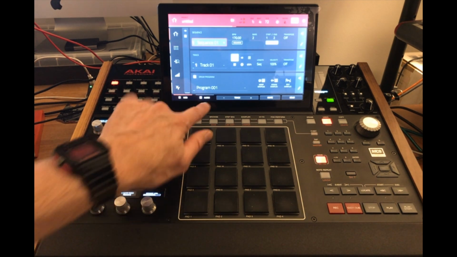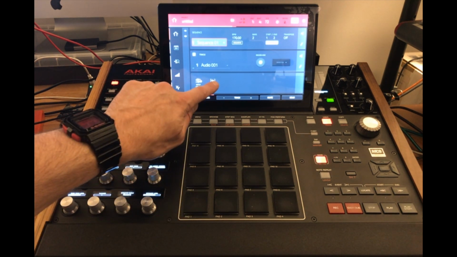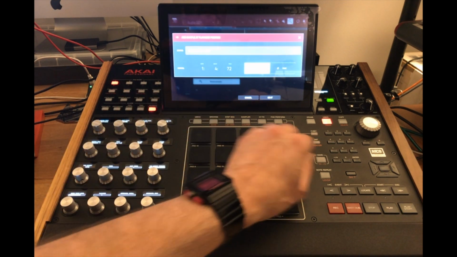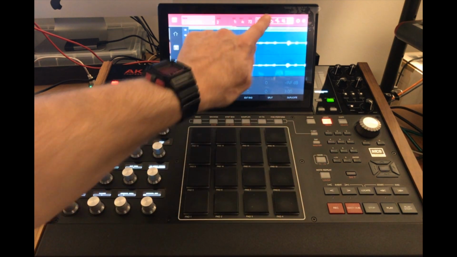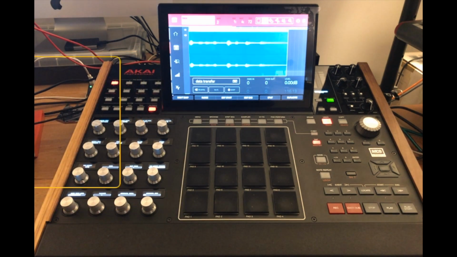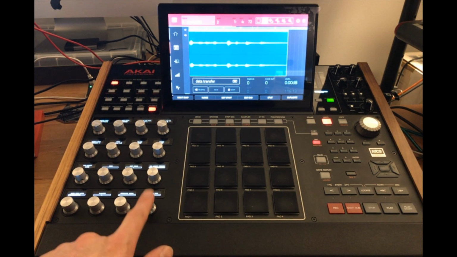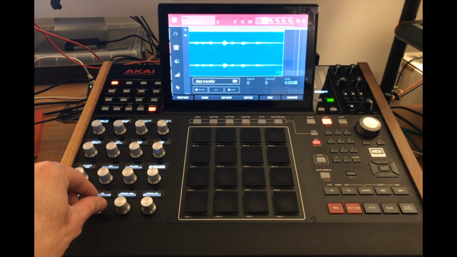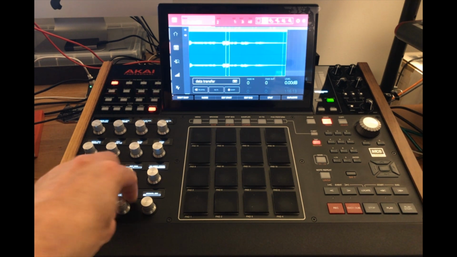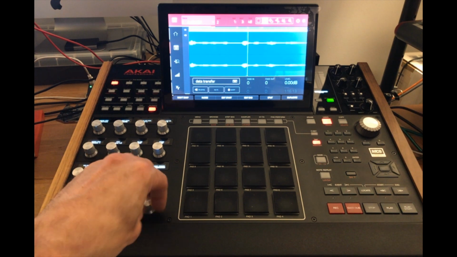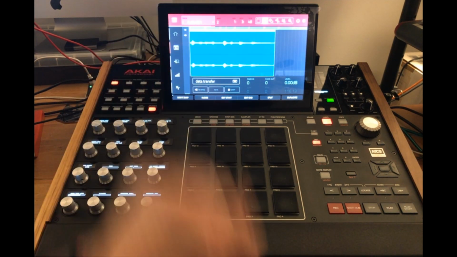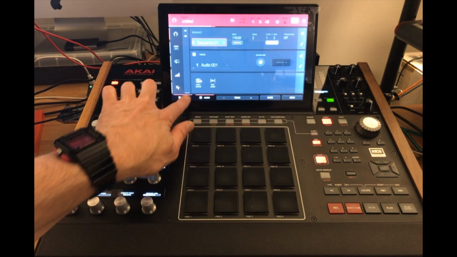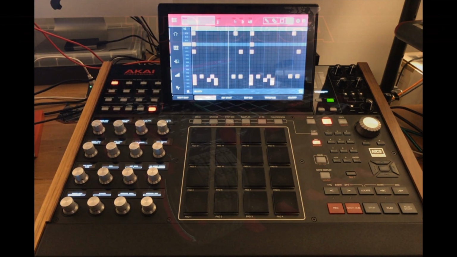This also applies to audio edit. So if we go into edit audio, let's just load up a sample. It's only a really small sample, but we should be able to see this in action. So again, we've got horizontal zoom, horizontal scroll and playhead. So there you go, we can move the playhead, horizontal scroll and horizontal zoom. So this feature's available in audio editor and also in the grid editor for your MIDI notes.